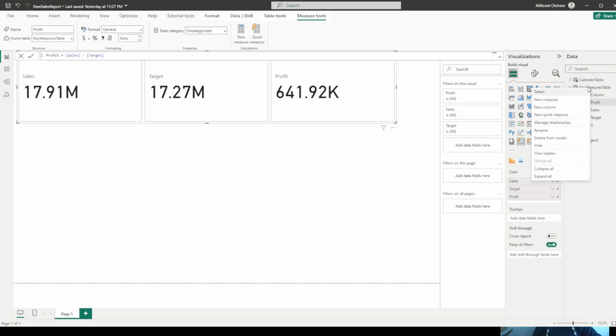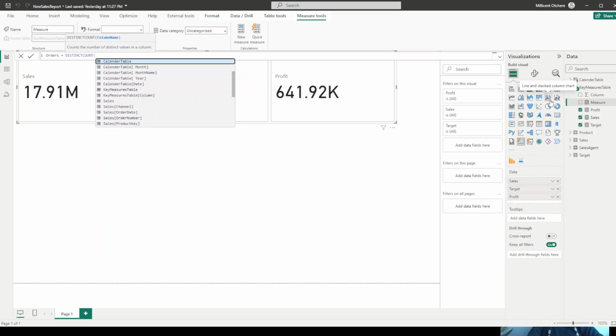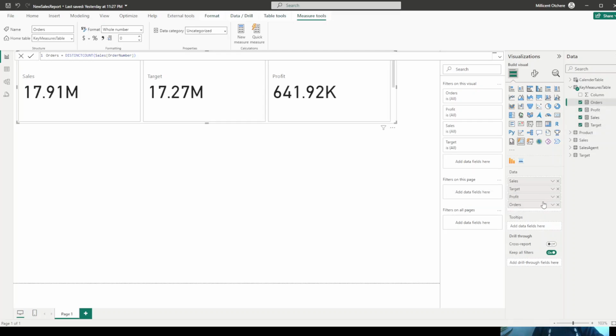And how many orders were done in this particular period of time? What is the number of orders? So we are going to count the number of orders, but we are going to use a distinct count just in case some orders were repeating or we had duplicate information. So now let's add our number of orders to it.